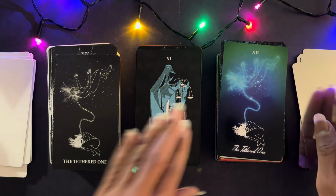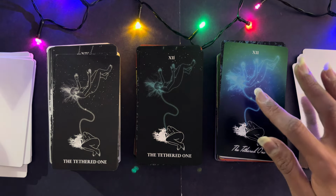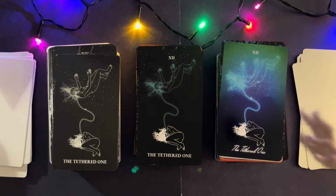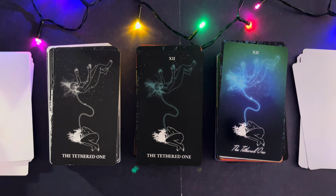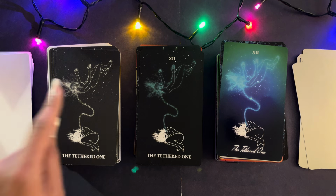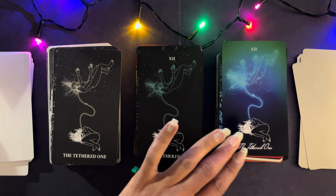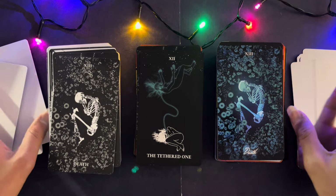Okay, here's the tethered one. What I find interesting with the tethered one here is that almost her hair is glowing. That's what I feel like. She's glowing, but her hair is iridescent. Here, not so much in the standard edition, and of course in the tethered one, we get a choice what we want to do here. This one's going to be much tougher to fill in though because we have a dark background, but interesting, right? What we see here.